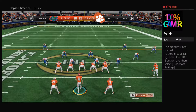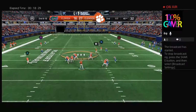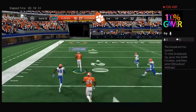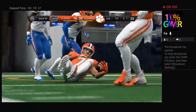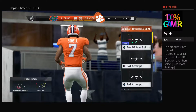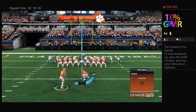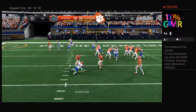Now here's a pass on first down that's knocked away and incomplete. Now he'll look to throw here on 2nd and 10. Oh, he's able to outmuscle him here as he pulls it in. And he will take this in for a Clemson touchdown. So a blistering start to this first half. We wondered how this young quarterback would handle the pressure, and there is a lot of, oh, and now they're going to fake it.